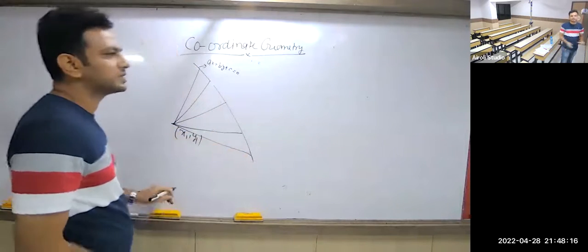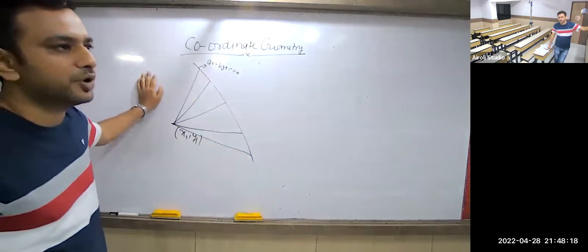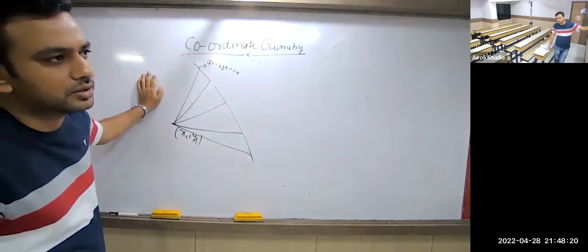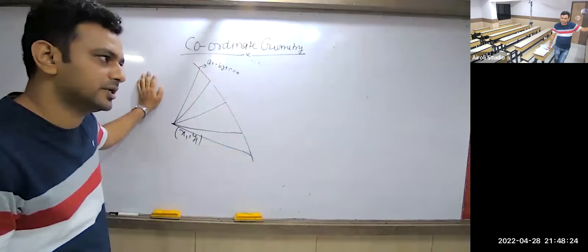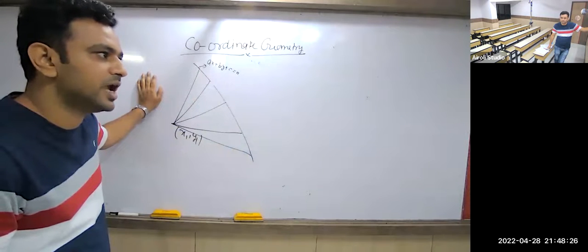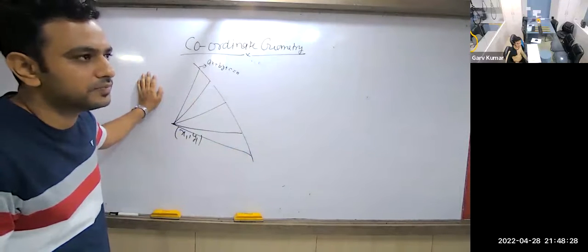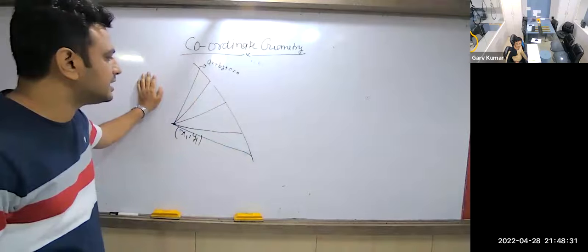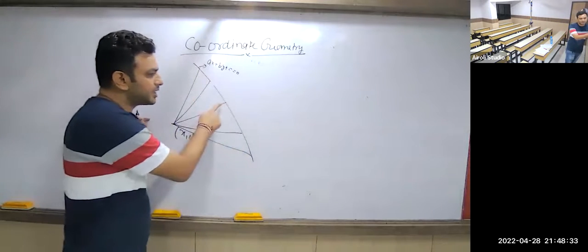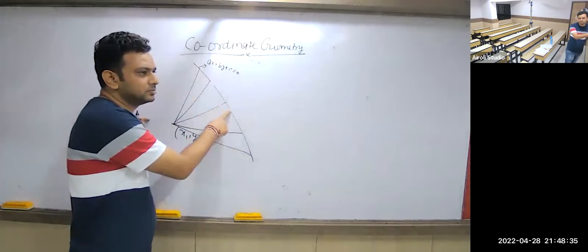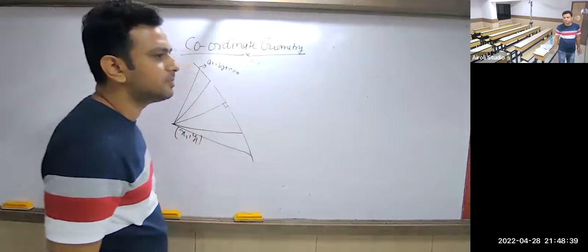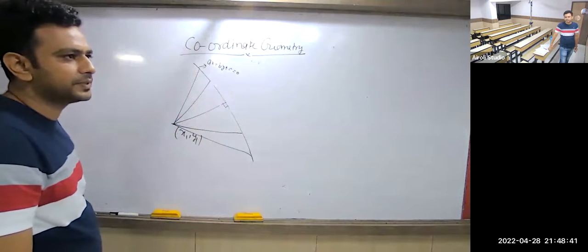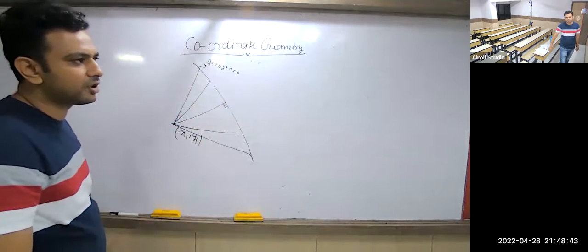So whenever they ask for the distance between a point and a line, they are actually asking for the minimum distance between a point and a line, because we have infinite lengths. Clear? So can I say the minimum distance will be the perpendicular? Perpendicular only, right? So this is the perpendicular length.